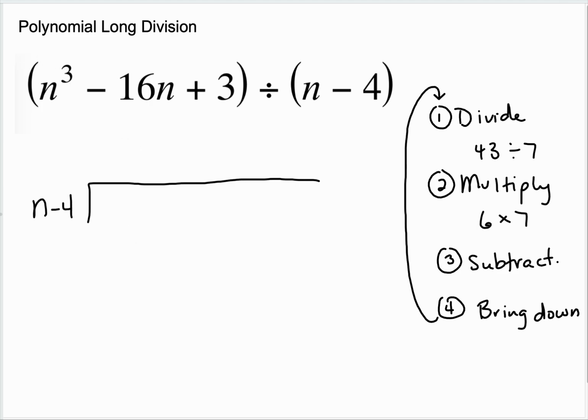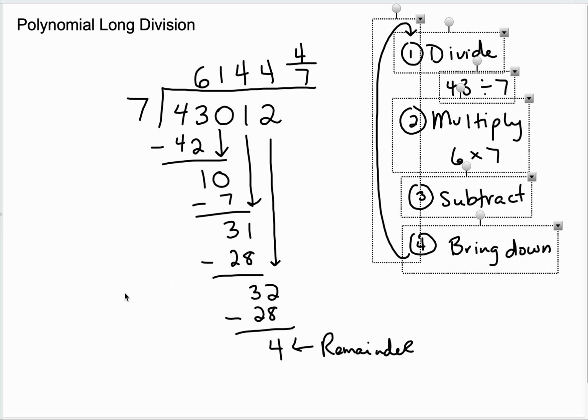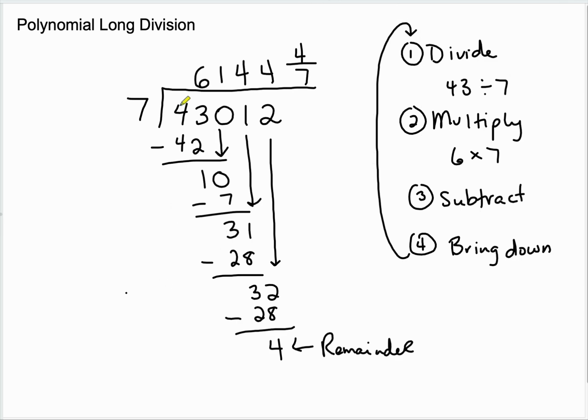Which brings me to another point that I wanted to make about this number that I picked. So notice here, what I'm dividing, 43,012. This 0 here, even though it doesn't have a value in that spot, it's still holding the hundreds place. 43,012 is not the same as 4,312. Right? That 0 might be 0, but it's still holding a place. It still has a place value and is serving a purpose.